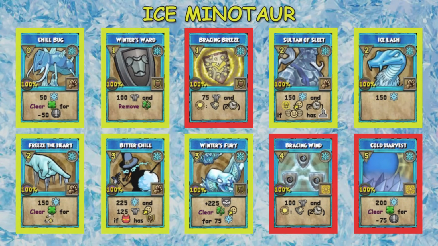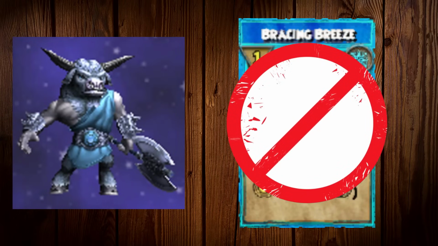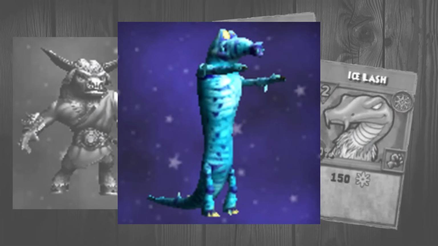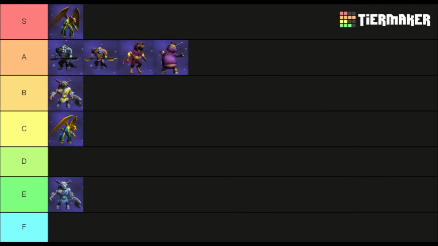Overall, Ice Minnow's just a bland, weak form. Most of the time you're better off not casting shields and just alternating between 50 and 150 hits. As you'll later see in this video, Ice Croc puts Ice Minnow in its place. In fact, all ices outperform it. But to be fair, it still has a good chunk of health, and can guarantee a 150 hit every time it's at 2 pips. Let's throw it an E tier.